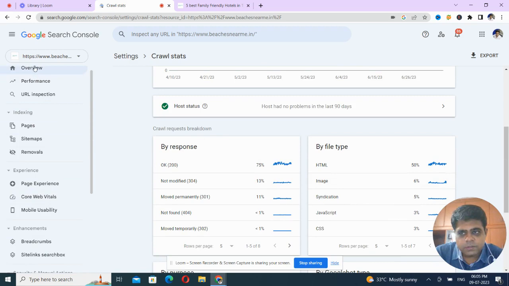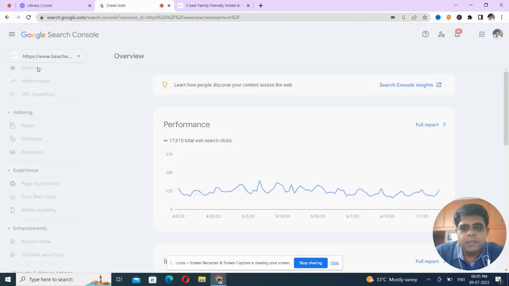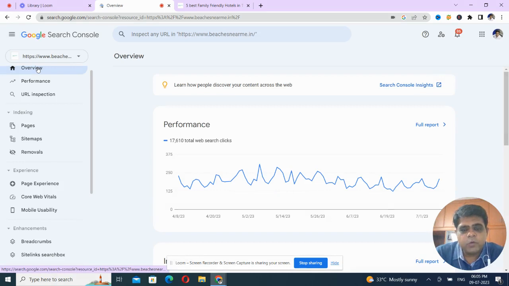So this is the overall dashboard of Google Search Console, and these are the pieces of information you'll be getting about your website from Google Search Console. To give you a short summary of this video, from Google Search Console you will be able to see how many impressions your website is receiving for each month, and how many clicks.